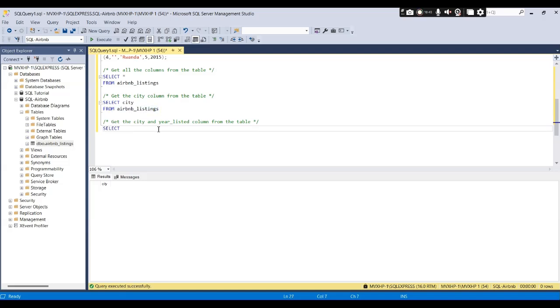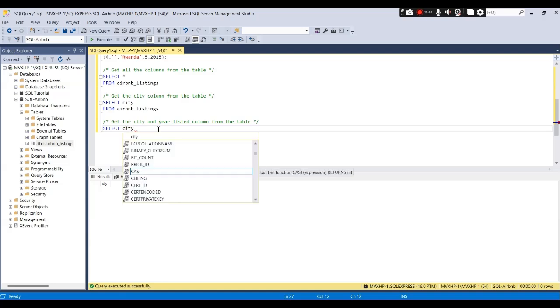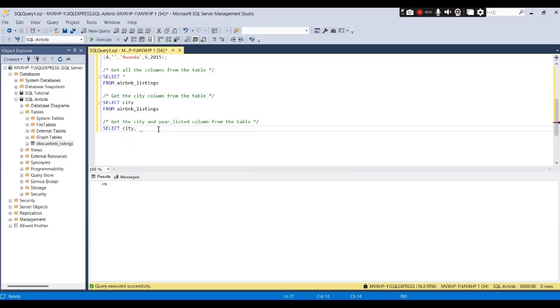So select city, excuse me, comma, year listed, yeah, from Airbnb listing, right?